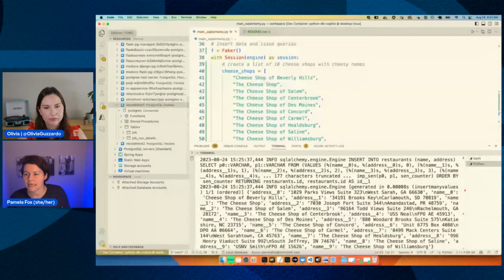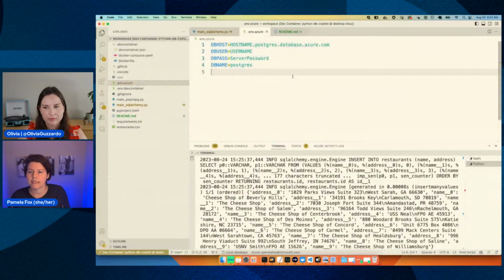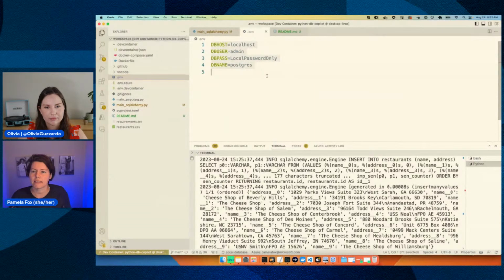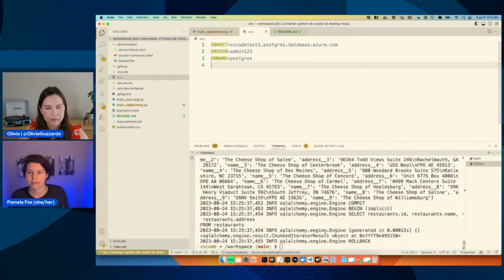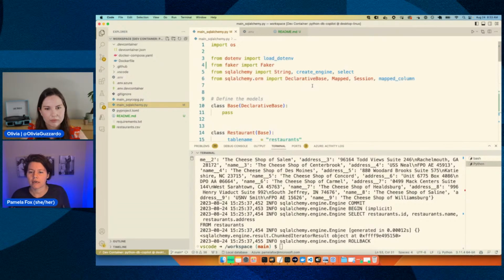All right, so let's get connected to this one. It's called VS Code test 1. What I'm going to do is copy this into my .env. I'm going to delete the password because I'm not going to reveal it to you, and I've already got it in the environment. I'm going to set the host to this, which is the name that I came up with. Then this is always the rest of the URL. The user was admin123, and this was the database name. Then let's go to our file here.